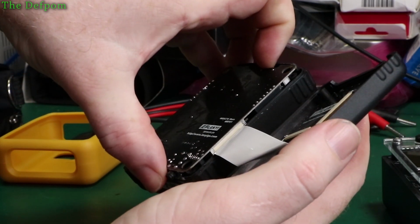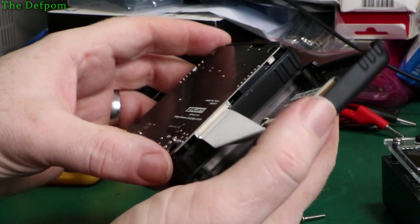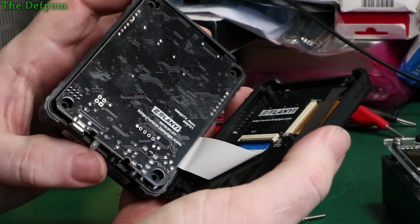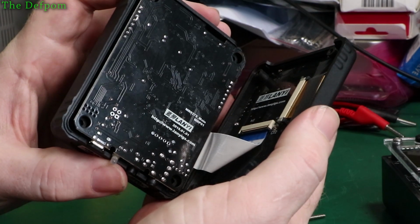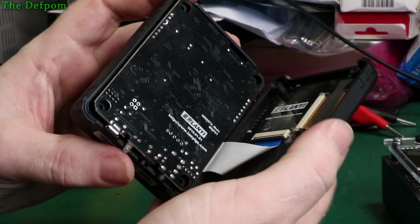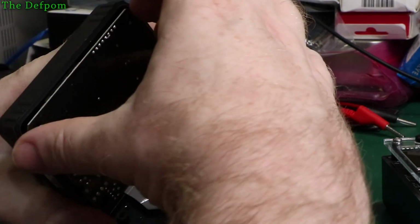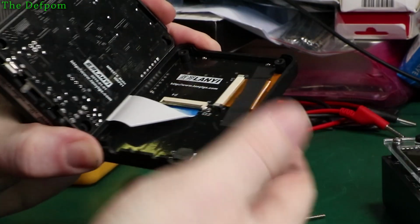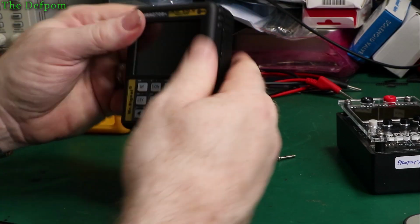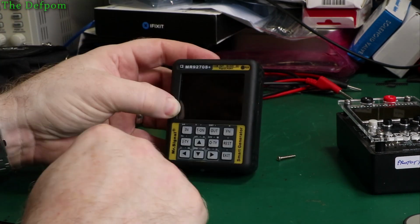I don't want to pull it out. I don't want to risk breaking it or messing up its calibrations. So I'm not going to pull it right apart. But there's a whole stack of stuff inside there. Battery terminals look like they're wired. You can see down inside there some wires. Yeah, I'm not going to go too much further with this. I'm not going to risk it. I don't want to break it. It looks like it's nicely designed. Actually looks pretty impressive. I'm a fan.